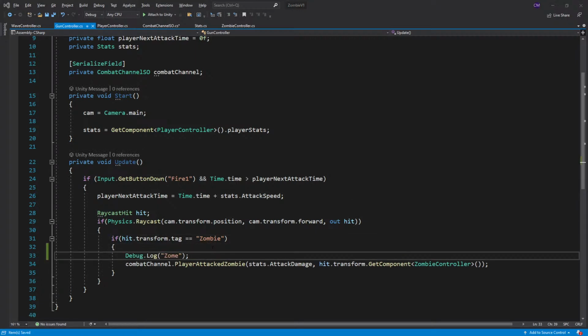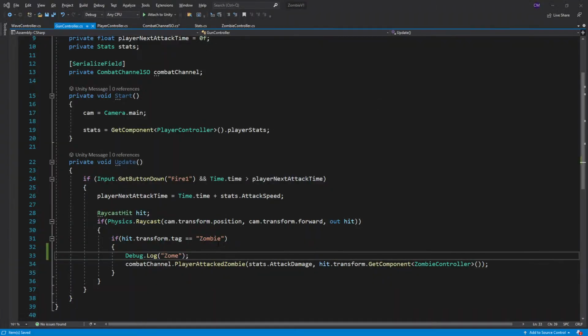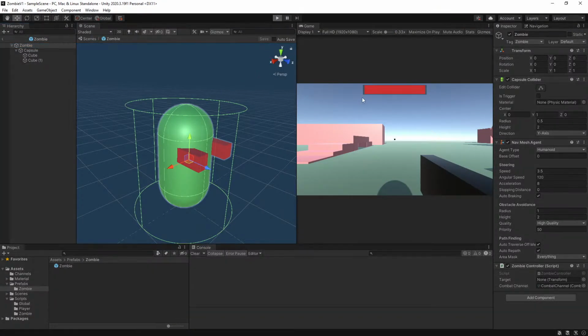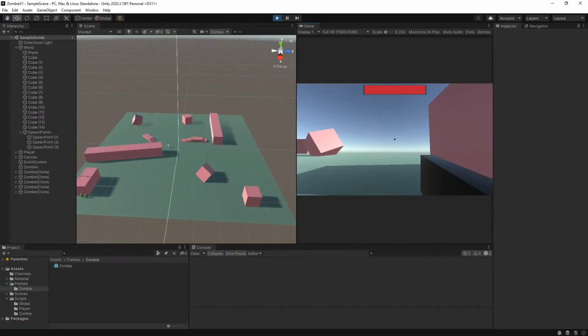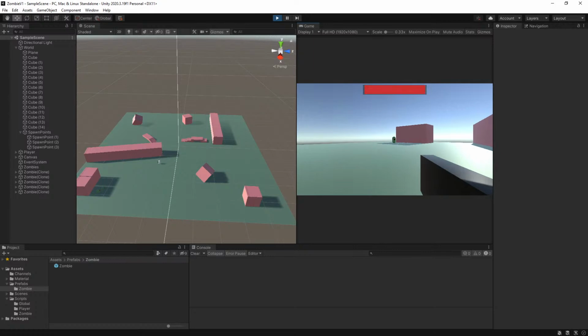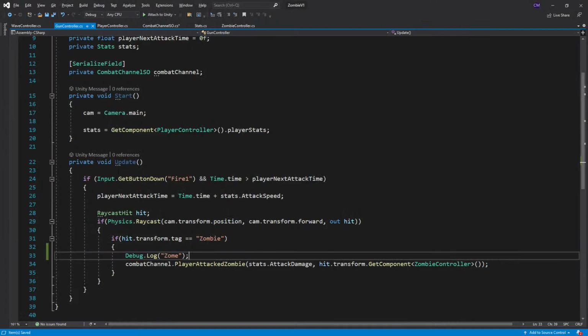This is my theory, so I probably spelled the zombie wrong. Zombie, zombie, I know I spelled that right. Click play. Oh, hang on, I need to get out of the prefab so I can see where they are. Yep, you see it's not being triggered. Cool. So why aren't you being triggered?